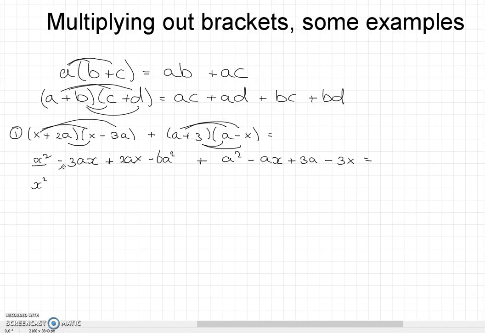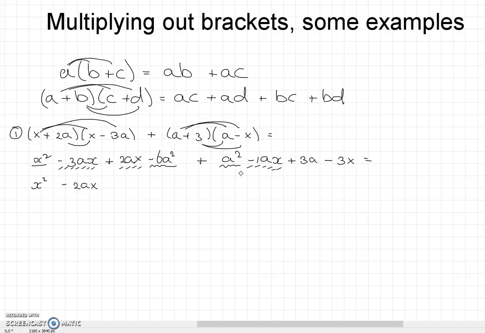Then, and here I use a slightly different type of underline so I can differentiate between the like terms. For instance, negative 3ax. Let's see if there's another ax term. Here's one, and here's one. Since I underlined them, I can quickly recognize them. Negative 3 plus 2 is negative 1, minus 1, there's an imaginary 1 here, gives minus 2ax.